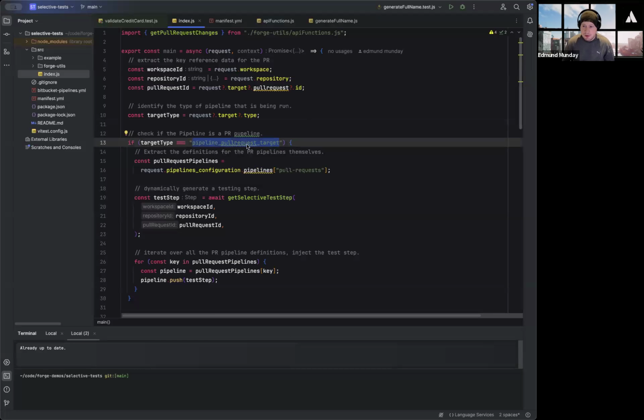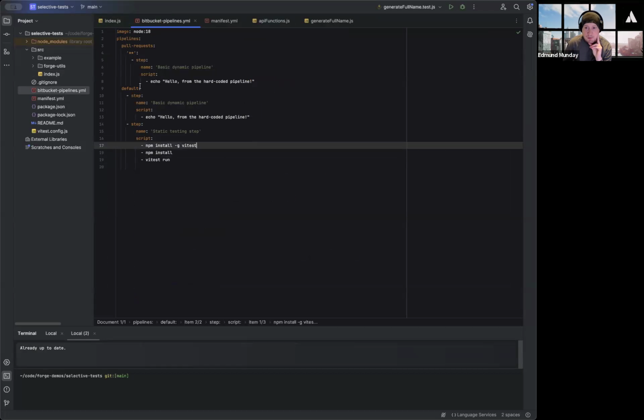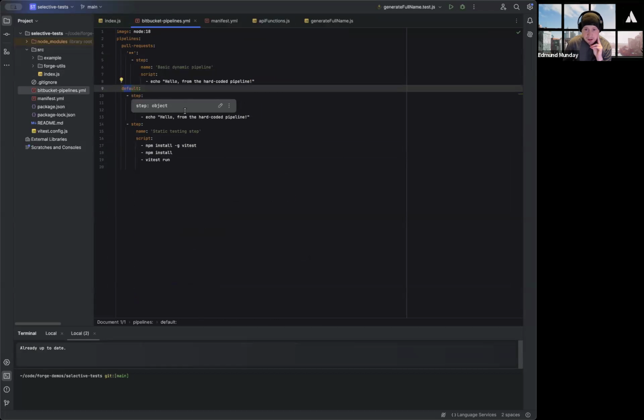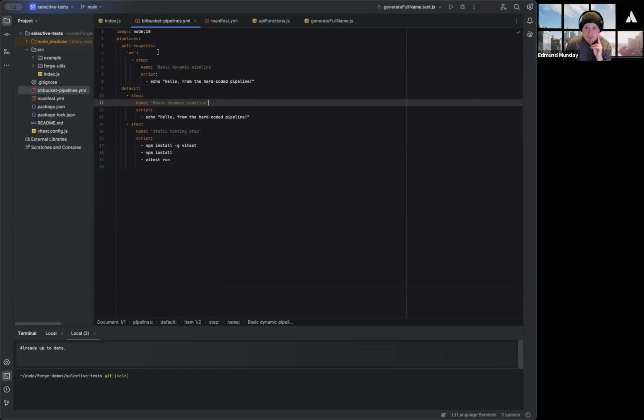Now, this is an important nuance with this. Pipelines can run for a bunch of different reasons. And you can actually have multiple pipelines running on the same, say, push of code to Bitbucket Cloud. For example, if you have a default pipeline, which is just the one that basically runs all the time, and you also have a pull request pipeline, which will run on any branch pattern, both of these will run on a push to a PR, because basically the default matches everything. And then the push to the PR will match this one as well. So both of these will run.